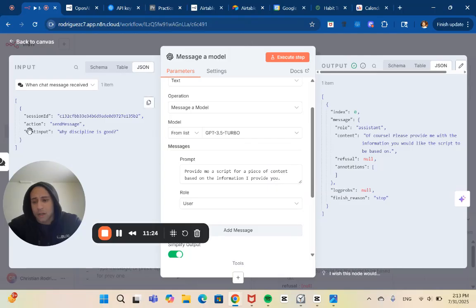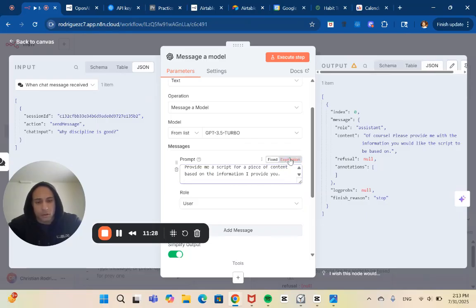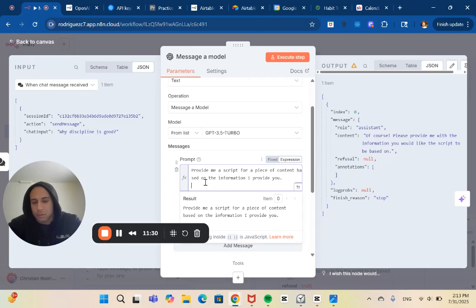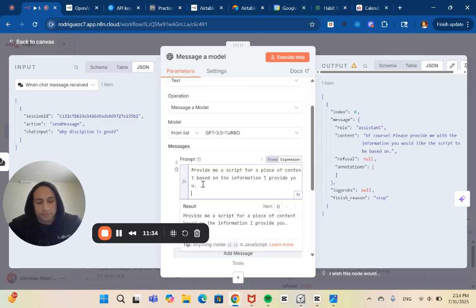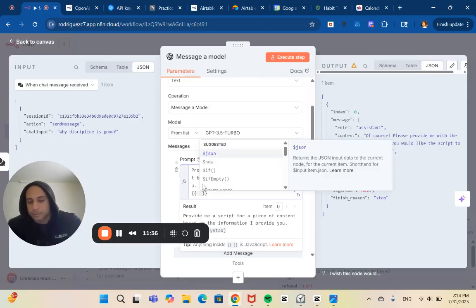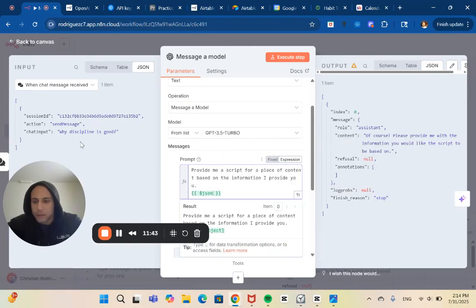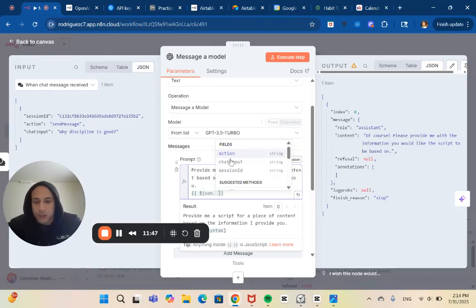I'm gonna put chat in. So I'm gonna change this to expression. Remember learning this? You want to put JSON dot chat input.